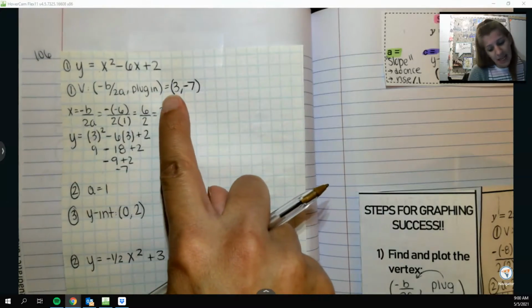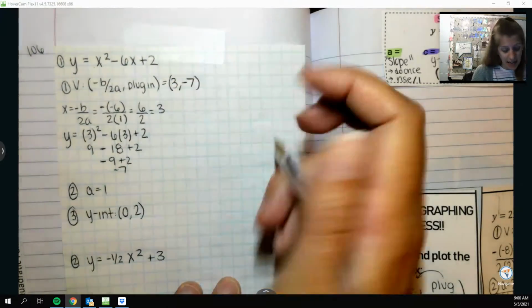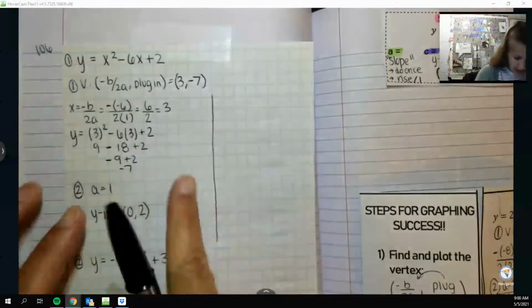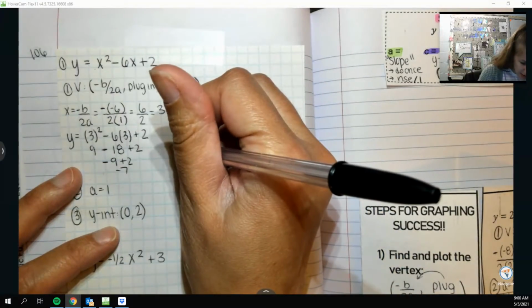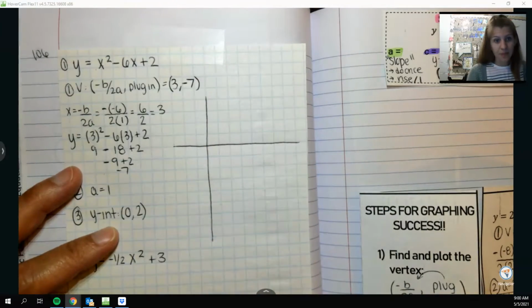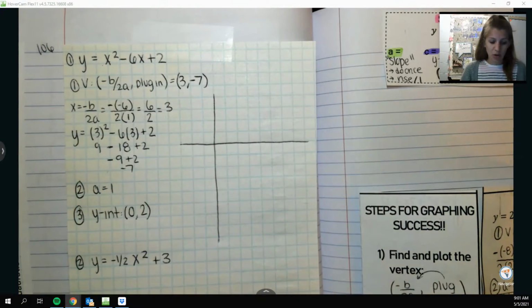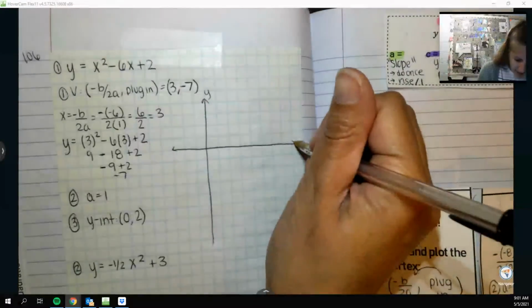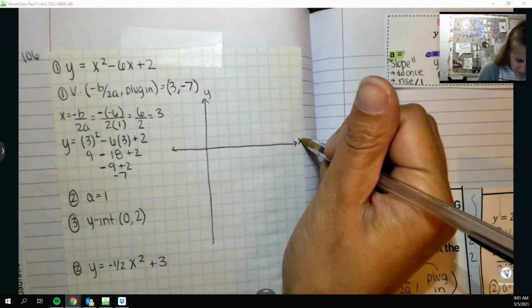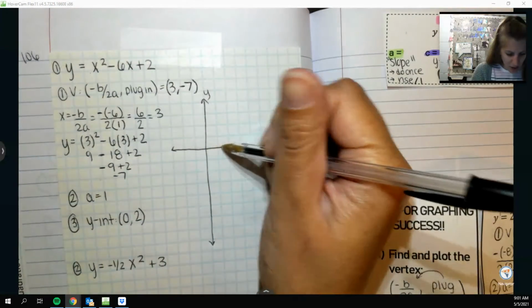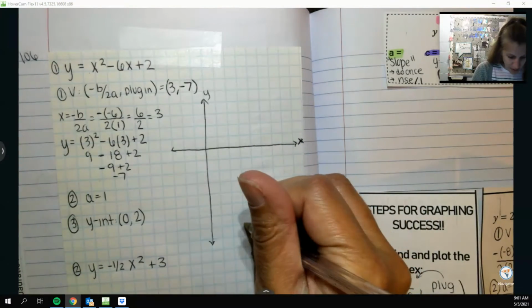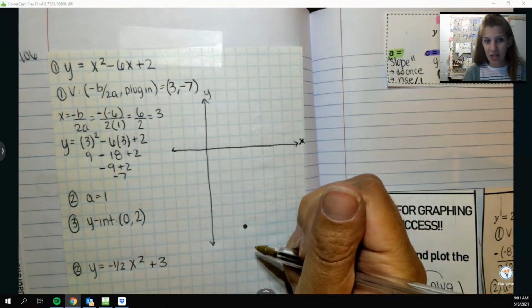And so guys, I'm looking at this and I can see that it's in the positive x and negative y. So when I draw this out, I'm going to put my y-axis over here. And then my x-axis is going to be longer because we're going to go into the positives and then into the negatives. I hope I made it long enough. Oof. So let's label these. We got y, we got x. And so if we go 1, 2, 3, comma 1, 2, 3, 4, 5, 6, 7. Oh my word. I was just winging it too. We did such a good job.